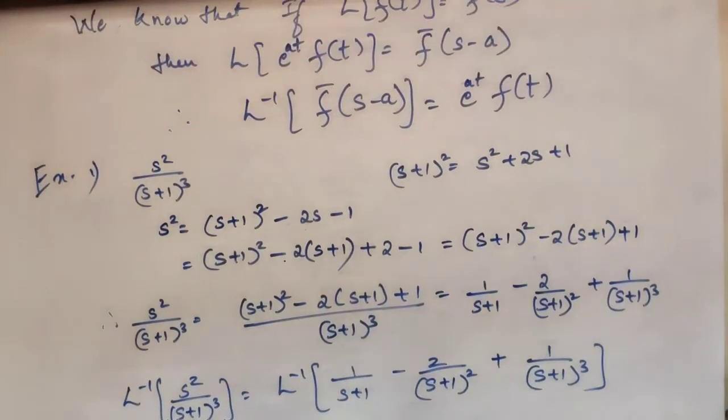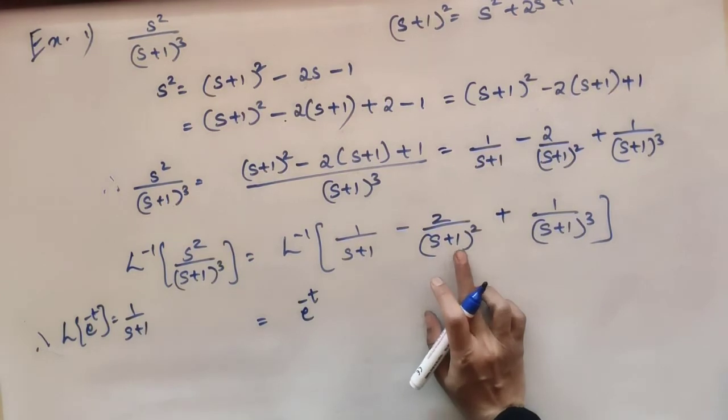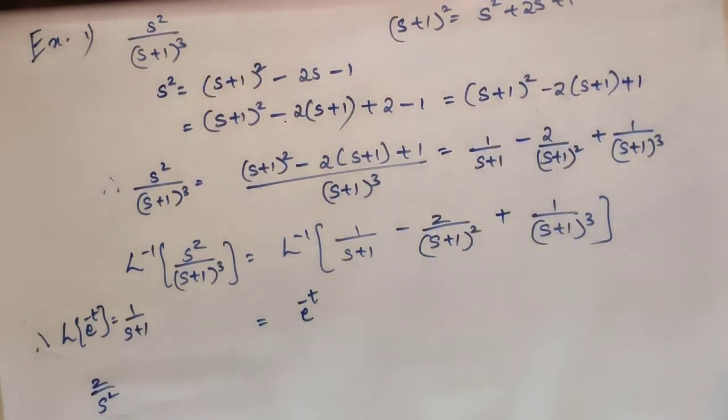It means that by using this property, we can write the solution for this. The only thing you have to consider now is, you just remove s plus 1 and in place of s plus 1, you write s. So what do you get? You get 2 divided by s square, or just remove that 2 also, it is however a constant.